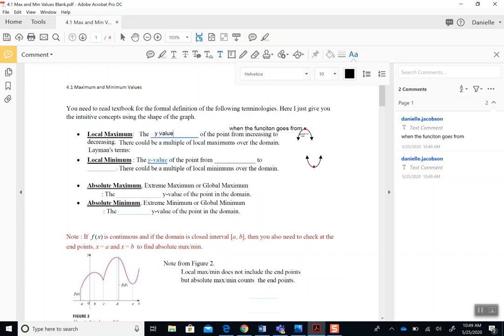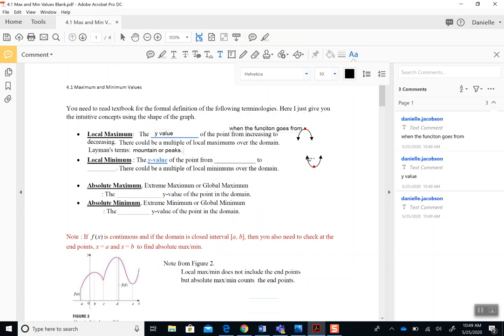So we can see here we go up, it's increasing, we go down, it's decreasing. You can see that this little red dot would be the maximum value of this part. What we could say in layman's terms is we're looking for the little mountains or peaks of our function.